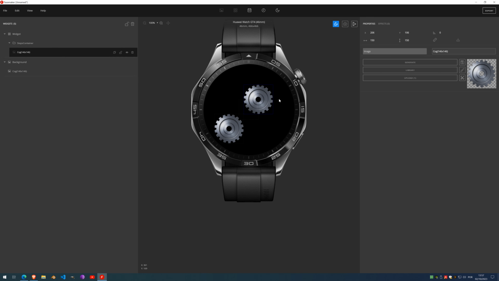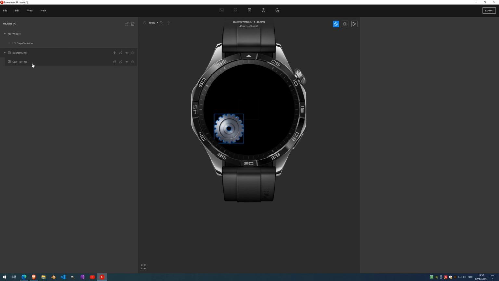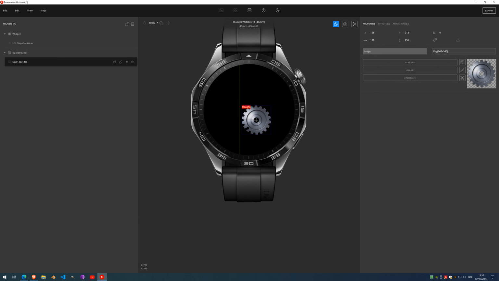So you can do this without ever selecting a container. So let me delete this one, and now we have the first one we had, so the gear on the background main container, and with it selected, if you press Control C and Control V, immediately you make a copy inside the same container.